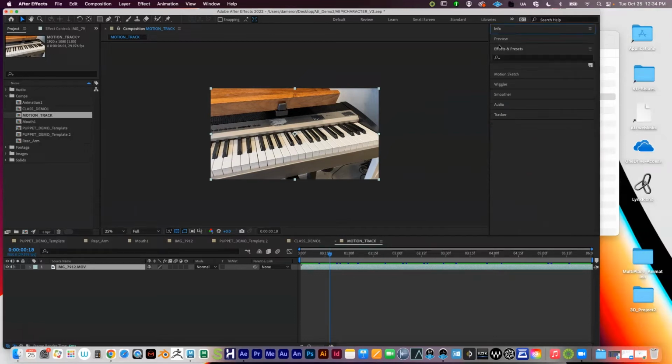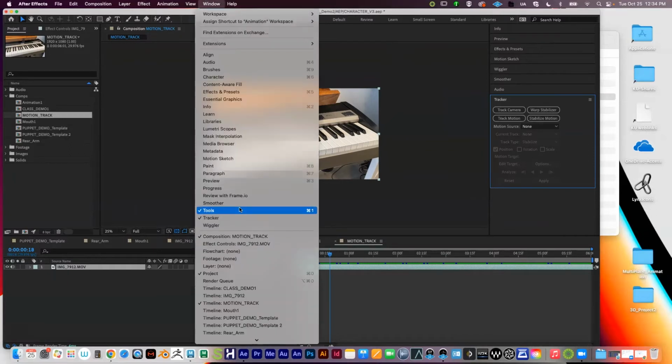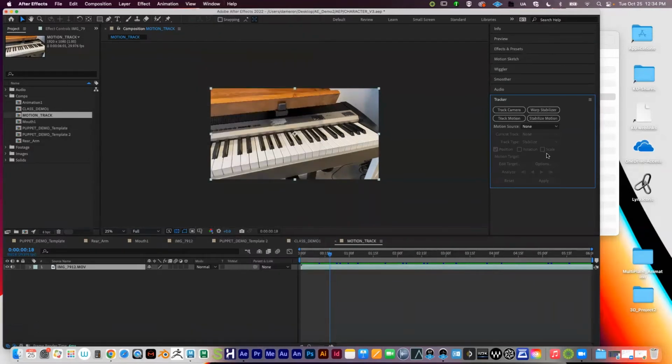Okay, so on the right side of your screen, you should be able to find a Tracker panel right here. And if you don't see one, you can go up to Window and then go down to Tracker right here. And that'll bring up your Tracker panel right there. And what this panel does is it offers 4 different kinds of motion tracking that are built directly into After Effects. And there's more motion tracking that we can do with some free plugins and things like that, but these are the ones that are automatically built in. And so we have Warp Stabilizer and Stabilize Motion on the right here.